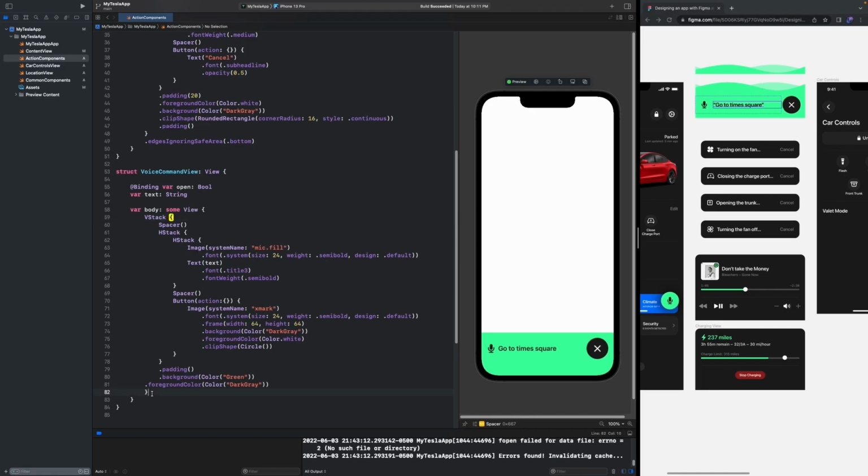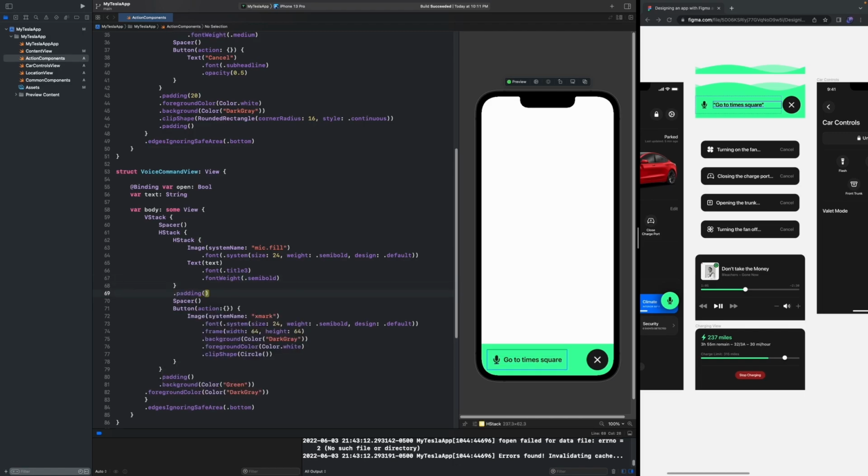For the overall VStack, we're going to add .edgesIgnoringSafeArea(.bottom), so it goes down here. Then we're going to add padding .bottom 10 to this, and I'll explain why. What we want is to make sure that this icon always stays at the bottom. The way we can do that is by setting the alignment of this outer HStack to bottom and giving it a spacing of 20. You can see it aligns downward. You can even go to 15 if that seems nicer. I think it actually looks better at 15.